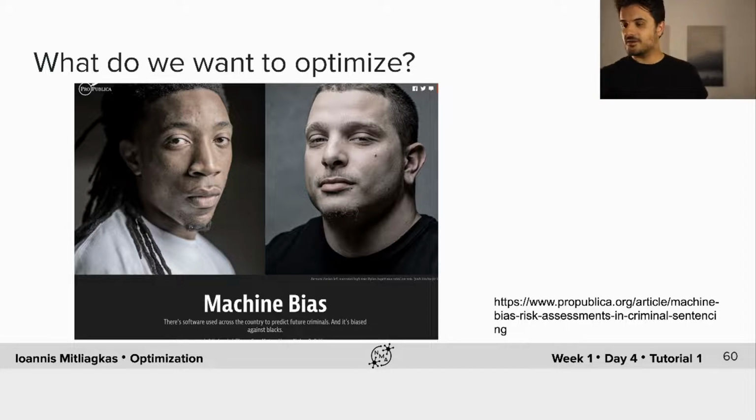Why? Because the probability of getting arrested is not the same as the probability of getting convicted. So there's a lot of discussion here, and that takes us back to our original discussion. What is our objective function? By choosing the objective function of probability of arrest, this is what we're focusing on.